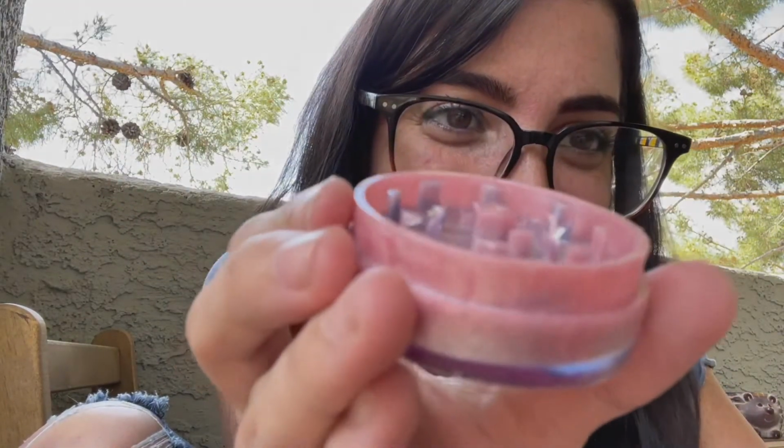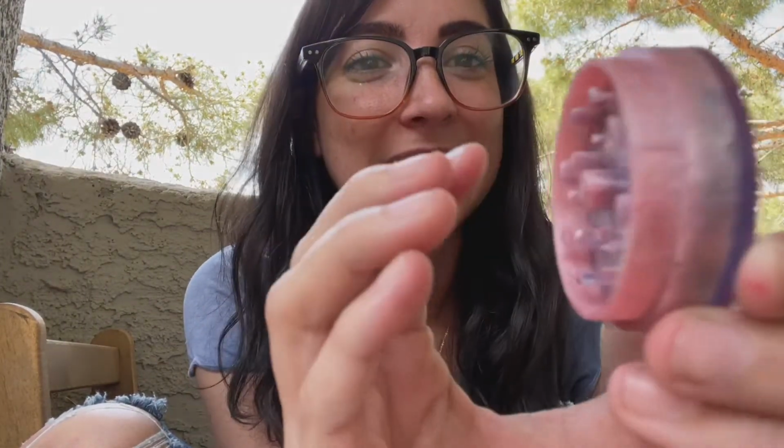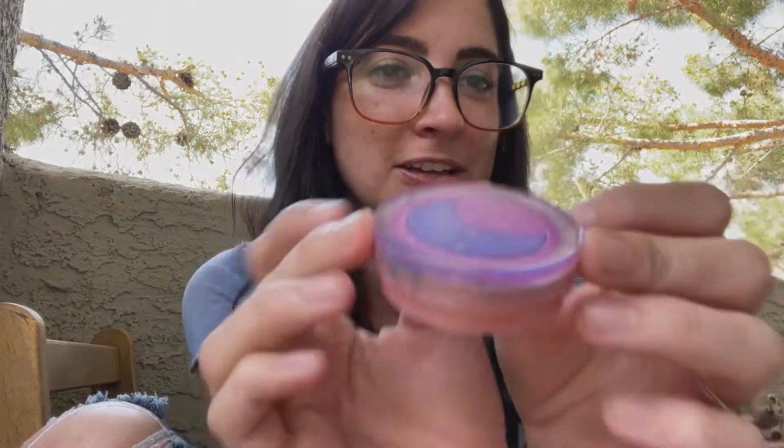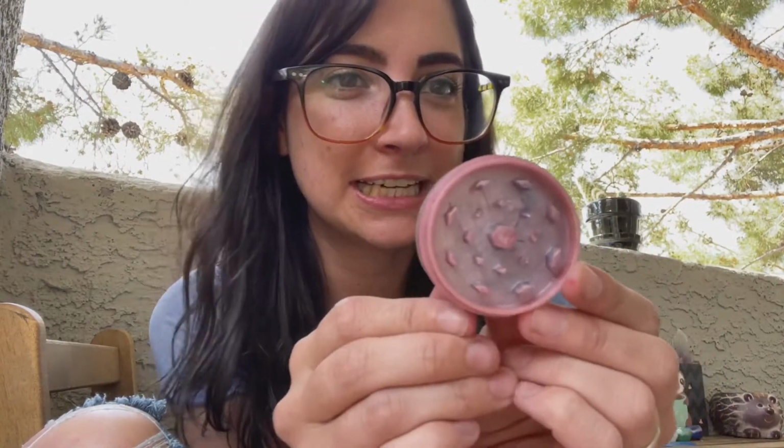Hold on. It came out. Where did it go? Oh, man. Okay, so as you can see, some of the prongs did not come out. And on the side, we got all of that pink color, which is pretty. The purple didn't sink down like I thought it was going to, but I think it looks rad. I'm really bummed. Oh, look, the little spoke just chips right off. I did not get it in there enough, apparently.